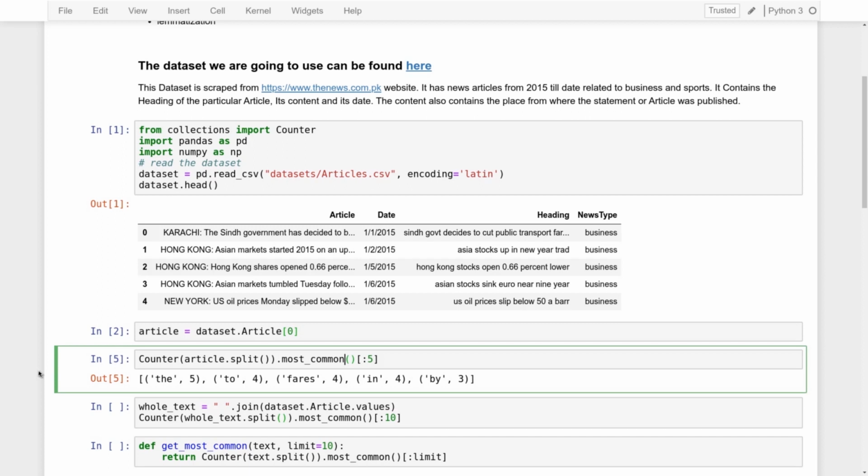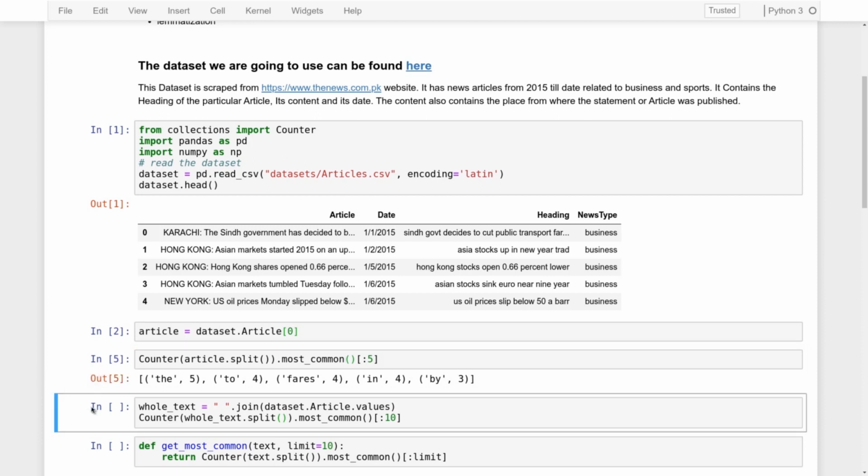Like, for example, if you want to see if the text is about business or about sports, all of the time you will find these words in either business or sport text. So this is the definition of the stop words. The stop words are words that can be found many times in the text, but have nothing to do with the topic of the text. It will be there regardless of the kind of text.